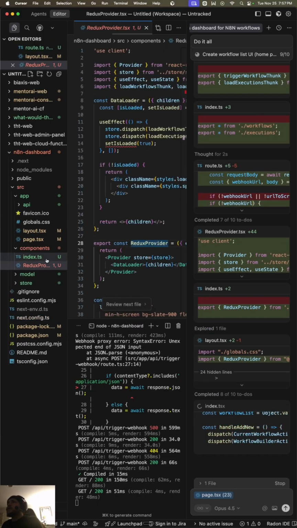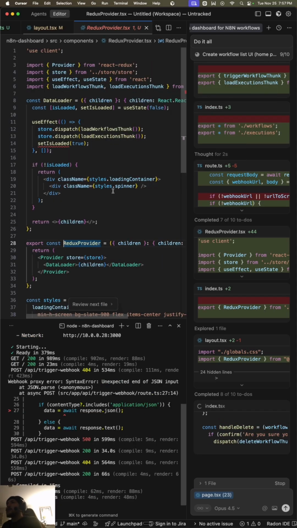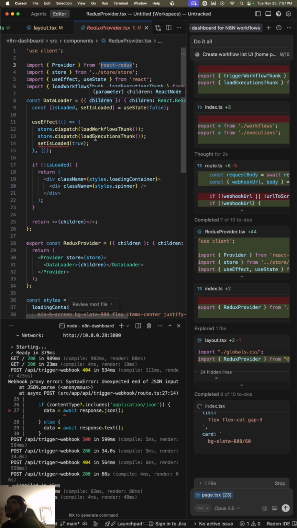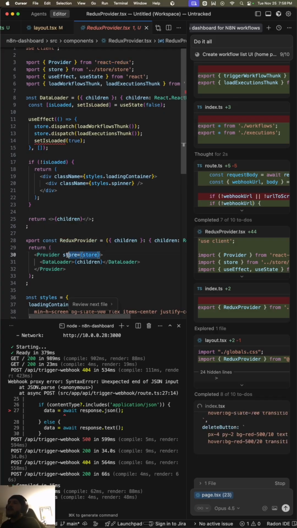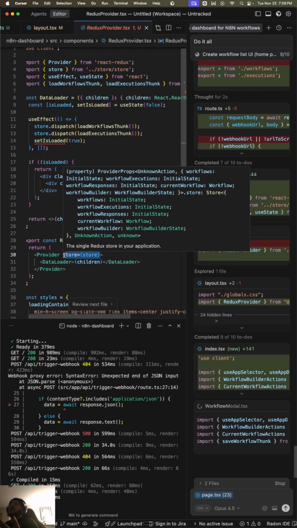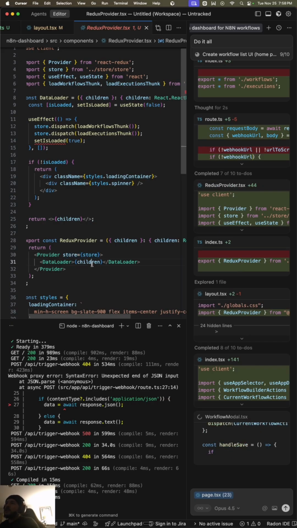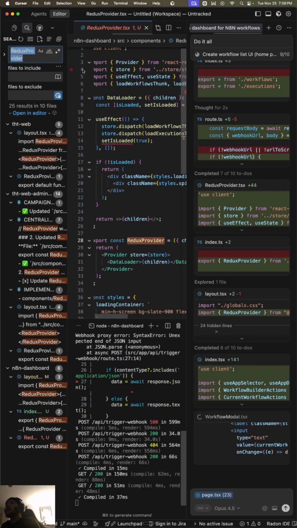We have Redux provider, which is a component that we created, and it is a provider which uses the provider export from React Redux, which is the Redux library. And we just say everything inside of this provider has access to this Redux store, this database that we've set up, and then everything in the children are going to be all the components that we described, because we have Redux provider here.